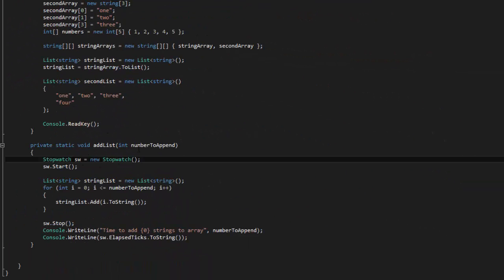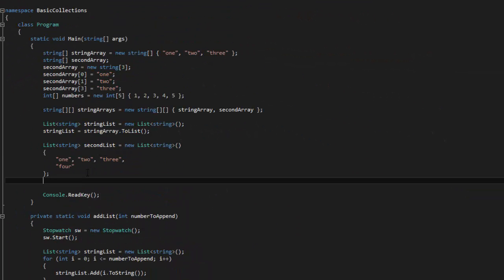So, yep, now we have our stopwatch working. And then let's go ahead and call this real quick just to see what we're going to see. I've got it echoing out how long in ticks it is going to take. Ticks are to some extent equivalent to a millisecond, but they are a higher resolution and a little bit more accurate. So let's do 50,000 times. Let's see how long it takes to loop through 50,000 times. And I'm going to go ahead and compile and run. And it'll take just a second here.